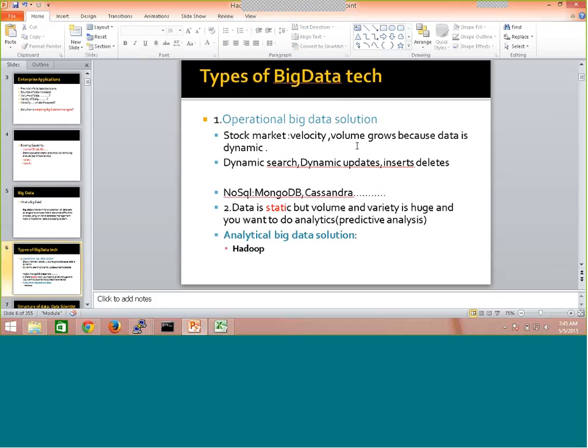Now to handle this kind of data, we talked about RDBMS, the relational database management system, which strictly adheres to your integrity rules, and everything should be structured data. But when we talk about the volume of the data, we also talked about the variety of the data, huge data with different categories which is not a single structured data. So this data will not fit into your traditional RDBMS, and your log files are not structured data. So you need to look at a solution on how to handle this unstructured data, and that's where you will get to talk about NoSQL.